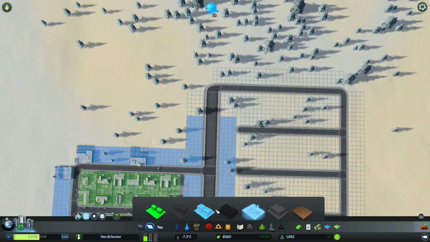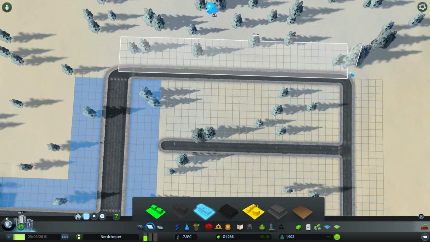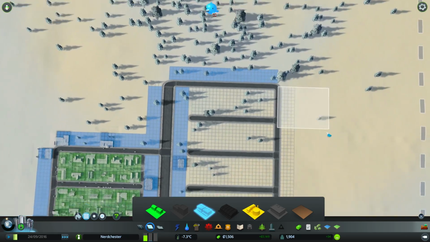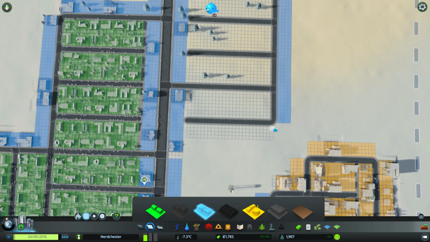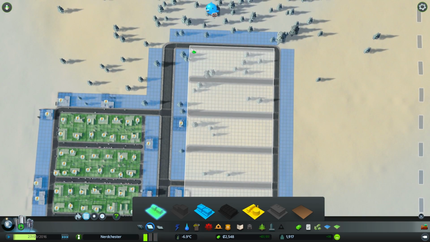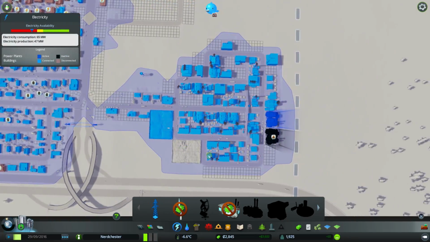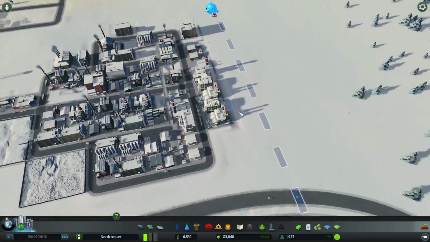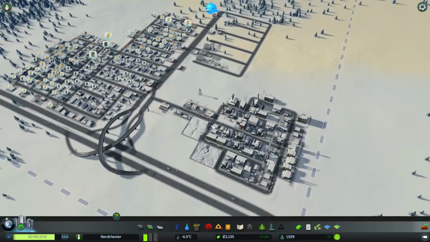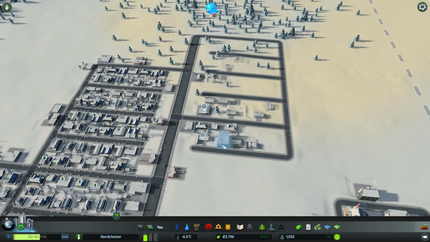Then, of course, we're going to do our standard little bit of zoning here with some commercial on the outside, as I like to do. And then residential all over the inside of this, which is perfect. So, oh, electricity's gone again. Why is electricity gone this time? Do we just not have enough? Oh no, it's because the power plant was on fire. Yeah, that'll do it. All right, that'll absolutely do it.